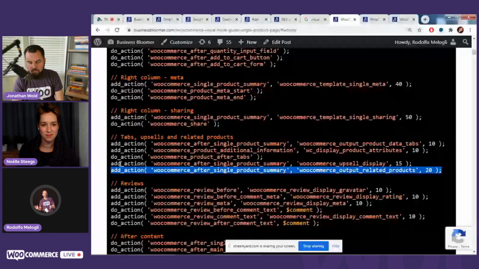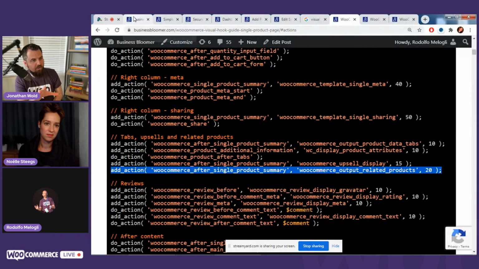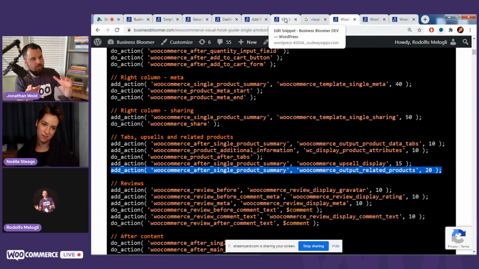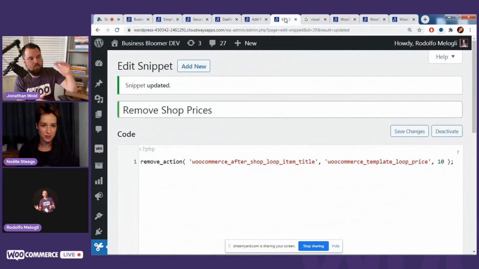Rodolfo, so if you have any question, yes. One quick thing to add to that. So we watched you just change the existing snippet, but typically what folks would do is create multiple snippets there in code snippets, one for each action. And then the other thing that code snippets lets you do is activate or deactivate individual snippets. So I just wanted to call that out for anyone following along closely.